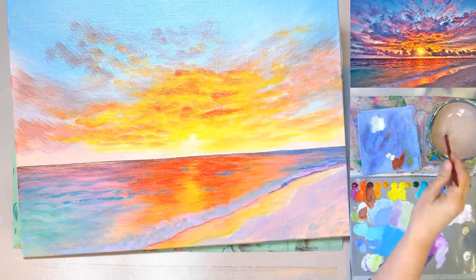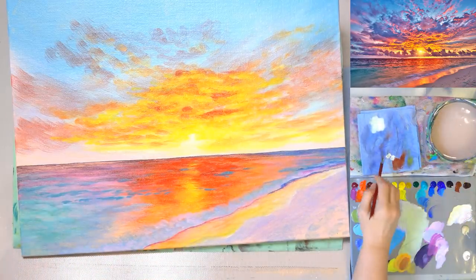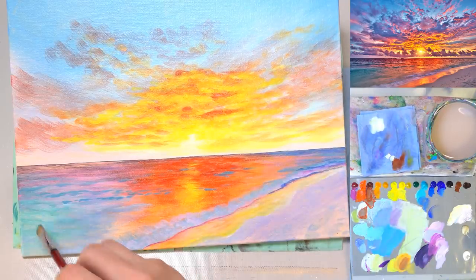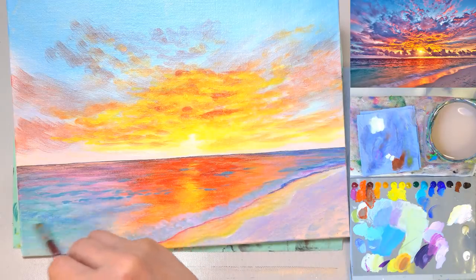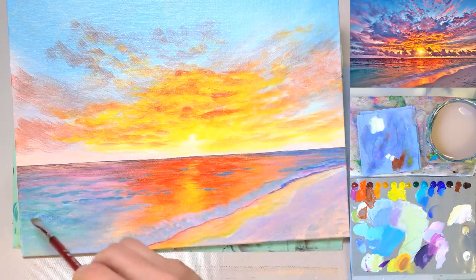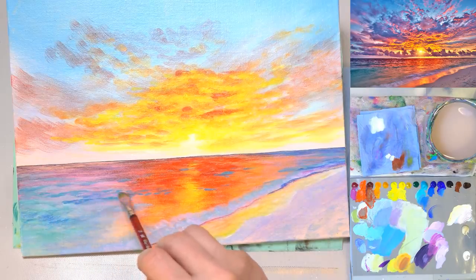And now we can go through too and fix any lines in our water that we need to do, but I'm going to do that here in a minute. I'm still adding some darker shadows to my water here. So this is that Phthalo blue. It's just got a little bit of the teal mixed in with it. Just putting in a little bit darker shadows.